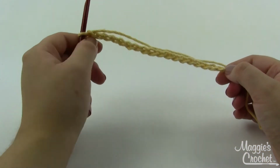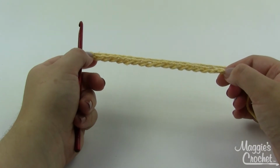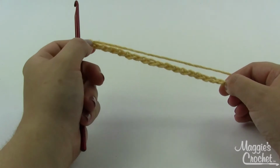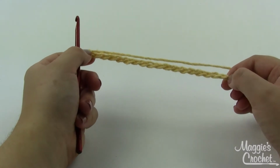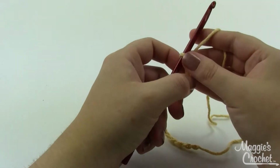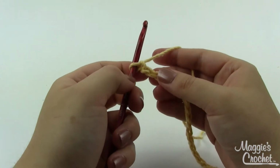You'll start by chaining a multiple of 8 plus 10. You can also think of it as a multiple of 8 plus 2, but you have to have at least 18 stitches to start. If you try to do it with less than that, it's not going to work out that well. So at least 18 stitches, multiple of 8 plus 10. And we'll start by single crocheting in the second chain from the hook.